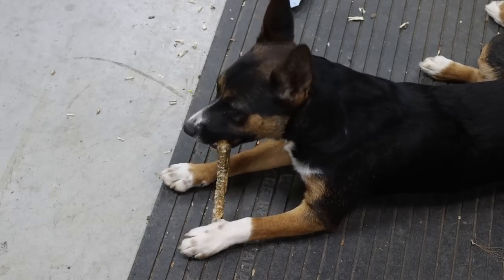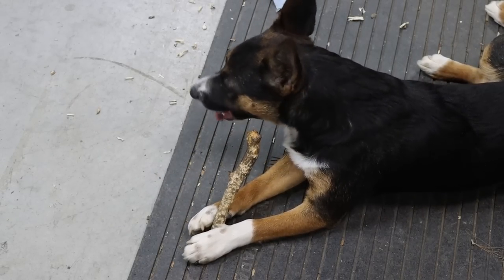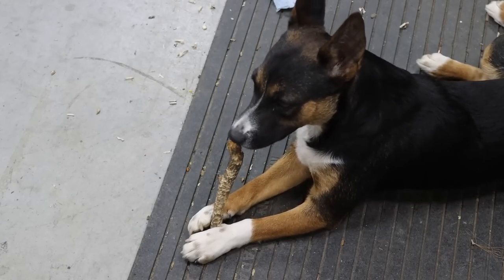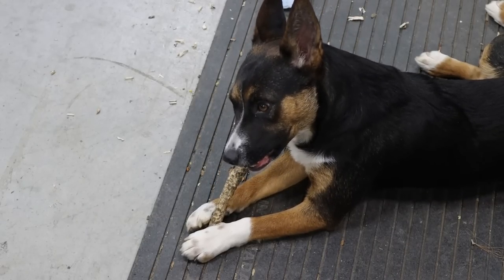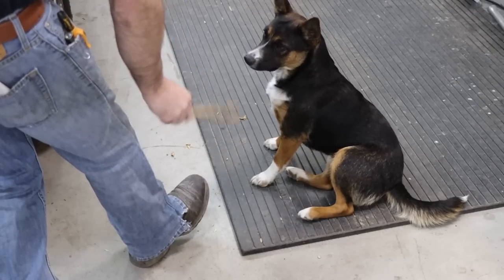Look at all the pieces of sticks on the floor. I sweep this at least every other day, and she loves chewing on them. She loves me throwing them as well. It's worth the mess. You want this? This one?